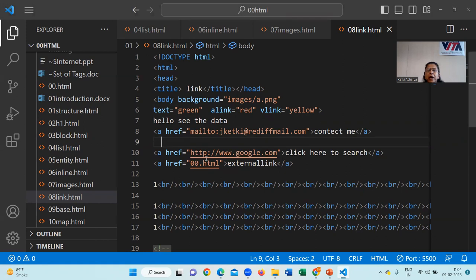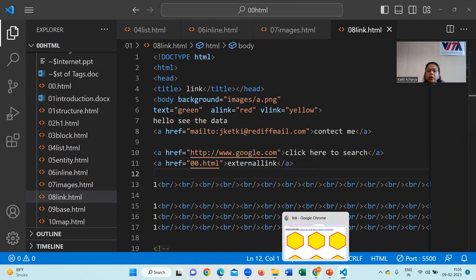Okay. Second, can I move from my current domain to some other domain, that is, outside the domain? If you are going outside the domain, you have to write the entire path, that is from http://www. If you write only google.com, it will not work because by default, it will try to look for this data in the current domain. For example, if you see here, ahref00.html, here I have not written the full path. So it will try to look for 00.html in the current domain.